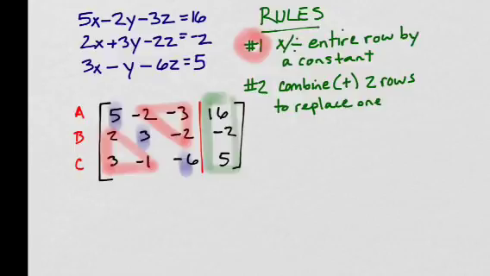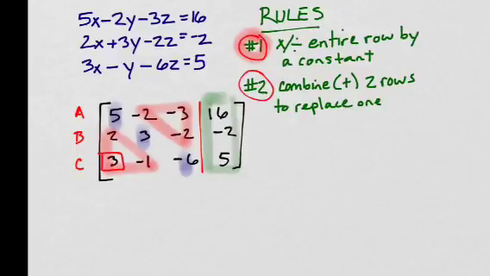So if I think that it would be useful, let's say for that 3 there to be maybe a 6, I want to make that into a 6, the only rule is I have to multiply the 3, the -1, the -6, and the 5 all by the same number to accomplish that goal, which would be 2. So multiply everything by 2 in that row, and that's a perfectly legitimate, legal thing to do. Alright, that's rule number 1.